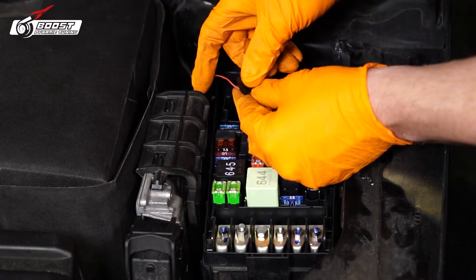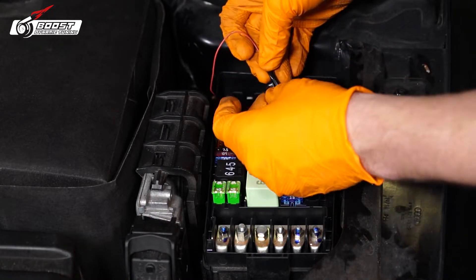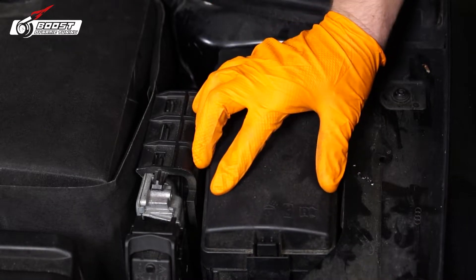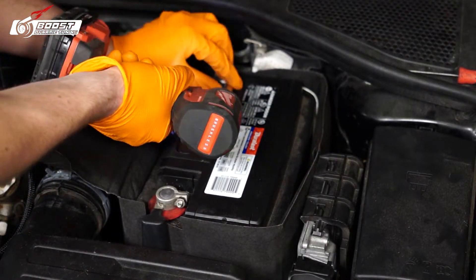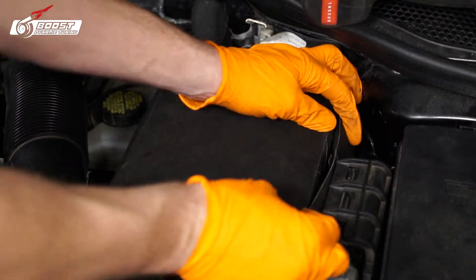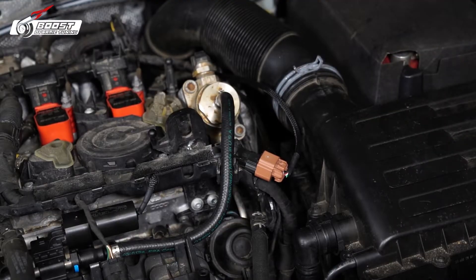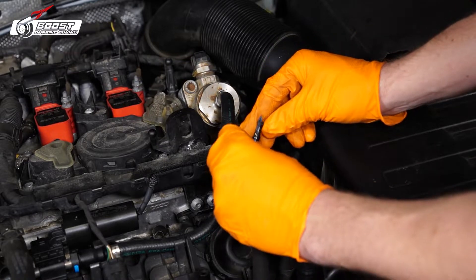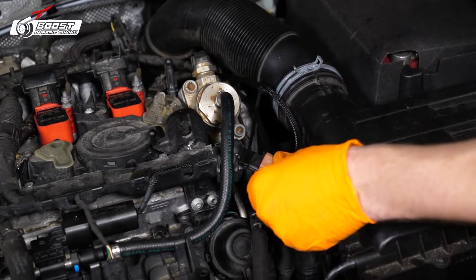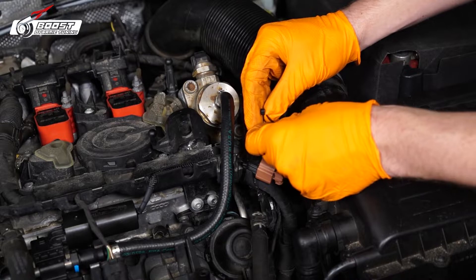The proper way to actually do it is this. There you go, nice and simple. Back to the ground side here. All right, let's get to zip tying some stuff. We're going for that nice hidden look — zip tie, because you don't want wires having fatigue, which means moving back and forth. That holds the sensor really tight so nothing's going to move. Now I'm going to zip tie the wire to the line.